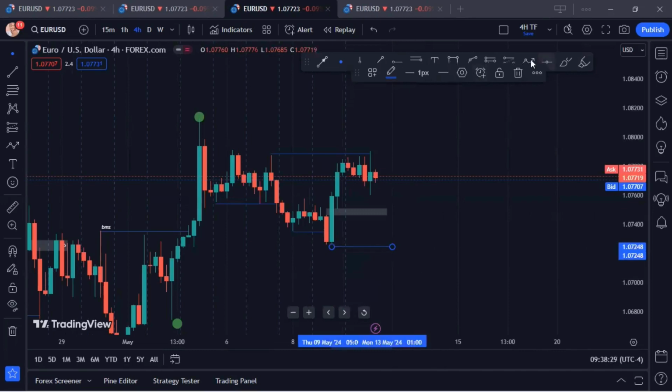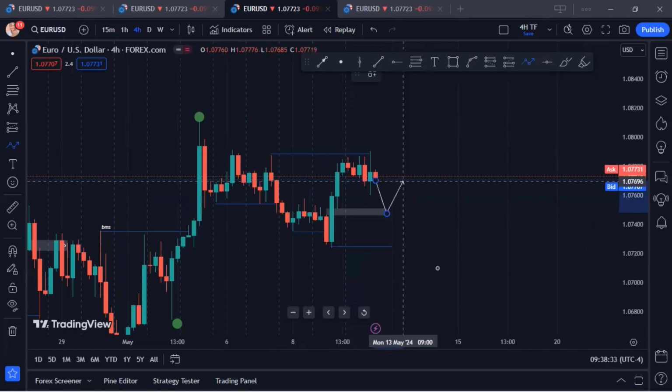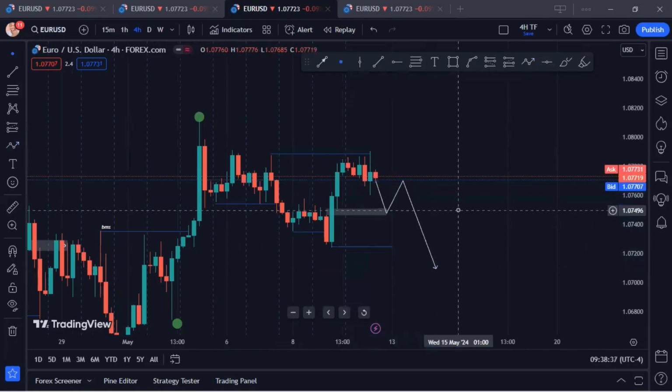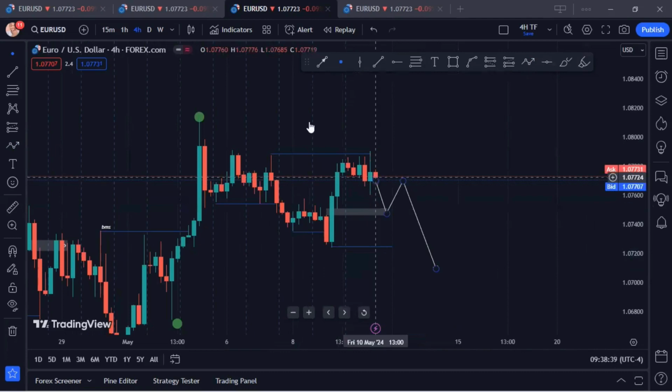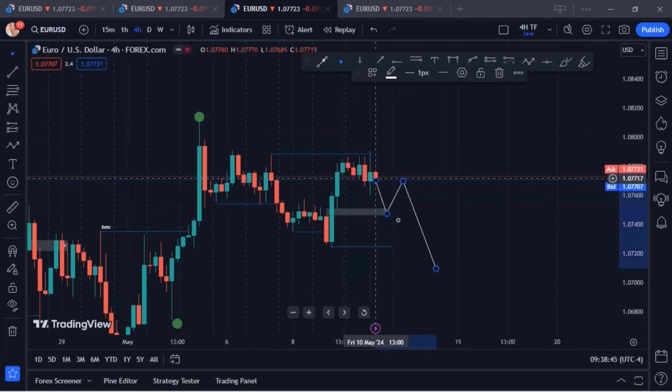Okay, so I'll be looking out for something like this, maybe something like this, a little pullback. That's what I'll be looking out for. But if you should expand to the upside, then you can take this high, then continue to the downside. Whichever way, this is my lookout in the market. I'm expecting price to drop to the downside into this internal liquidity, a little pullback and expansion to the downside.